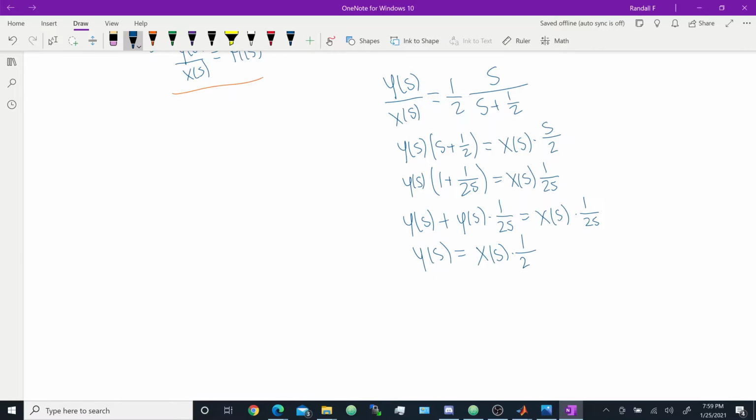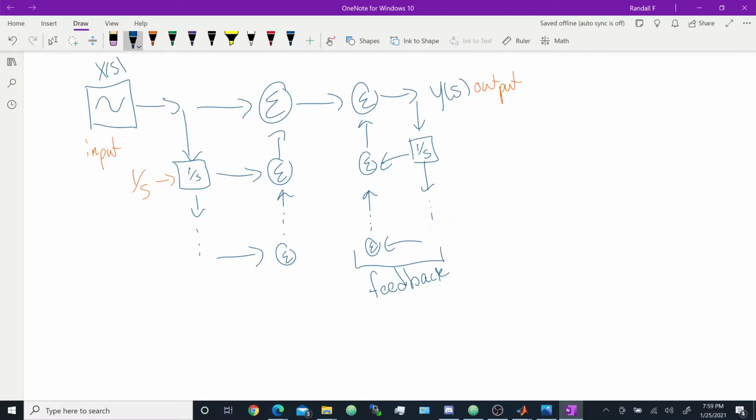So let's take a look at this picture again. I'm sorry if I'm going around fast. But so we have our output. If you want to interpret this, this is kind of our feedback right here. And then this is the delayed version of the input. This little arrow right here is just a normal input being added in. So x of s, just normal. But then right here is an x of s times 1 over s. So let's try to draw that.